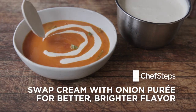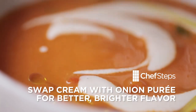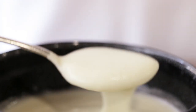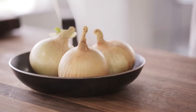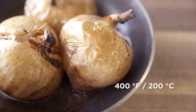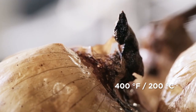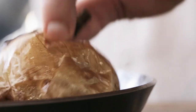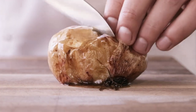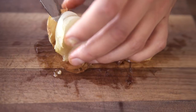Cream is amazing at building flavor and richness, but sometimes dairy fat gets in the way of building real bright flavors. To get around that, we make a really light, velvety smooth onion puree. In order to make it, we take some onions, whole sweet onions usually, coat them with a little bit of oil, put them in a pan and roast them in the oven at about 400 degrees Fahrenheit or 200 degrees Celsius for about 45 minutes. Basically, you want to roast them until they're nice and dark on the outside and super, super soft and molten on the inside of the onion.